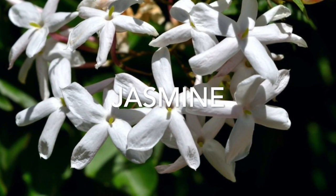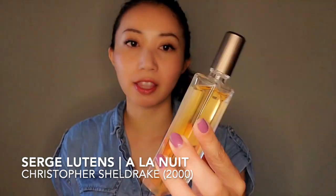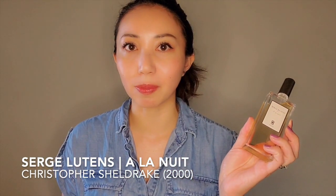Jasmine is actually one of my favorite notes of all time. I love the fruitiness of it and the smell of real jasmine bushes, especially star jasmine — that's probably my favorite type to smell. I love drinking teas scented with that flower as well. A few people in my life can't stand the way jasmine smells, so these are ones I wear for myself on days when I'm just hanging out at home.